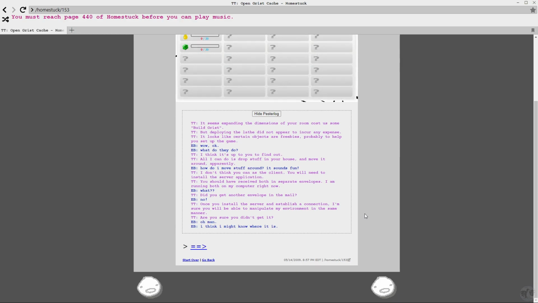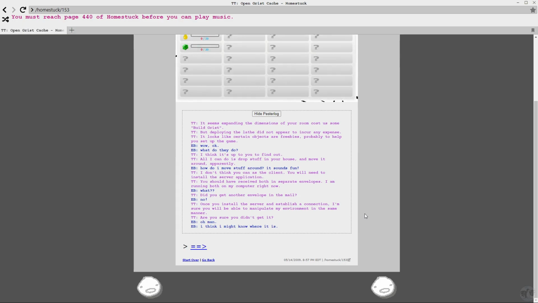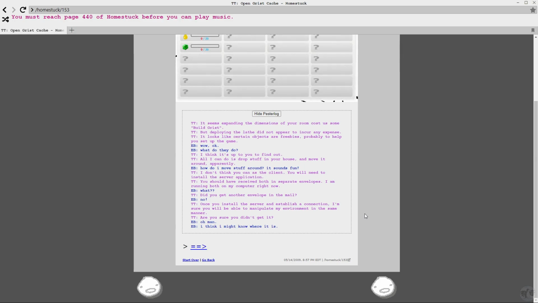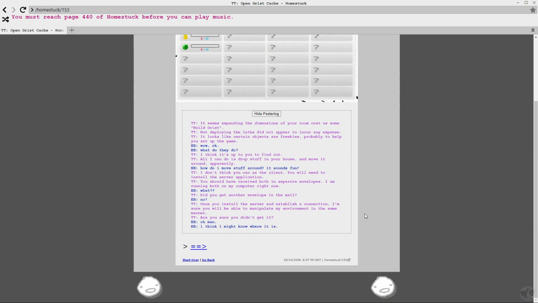Wow. Okay, but what do they do? I think it's up to you to find out. All I can do is drop stuff in your house and move it around, apparently. How do I move stuff? It sounds fun. I don't think you can as a client. You'll need to install the server application. You should ever see both in separate envelopes. I'm running both on my computer right now. What? Did you get another envelope in the mail? No! Once you install the server and establish a connection, I'm sure you'll be able to manipulate my environment in the same manner. Are you sure you didn't get it?